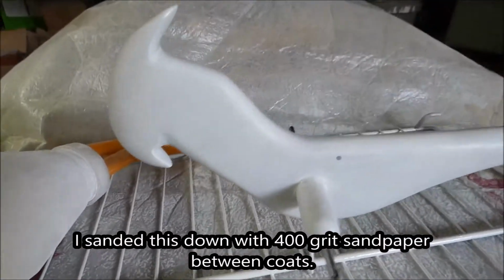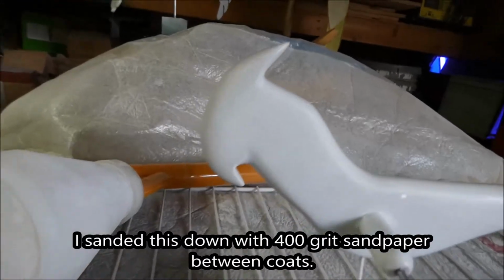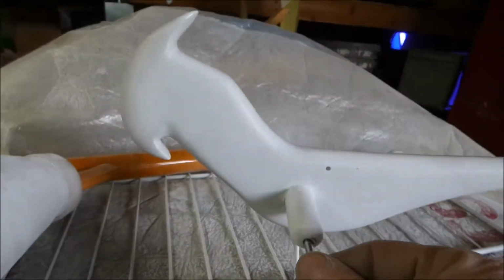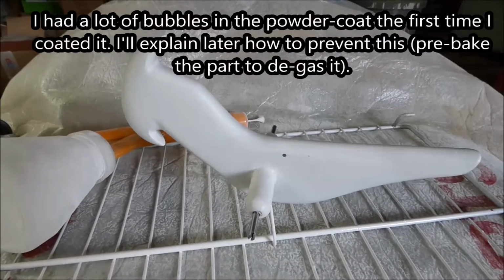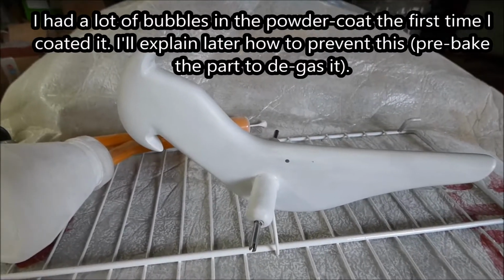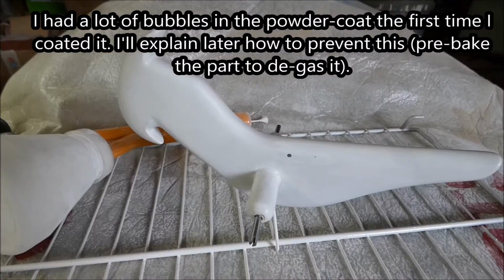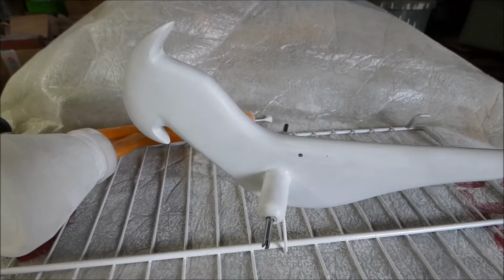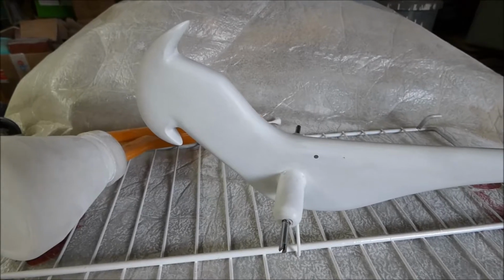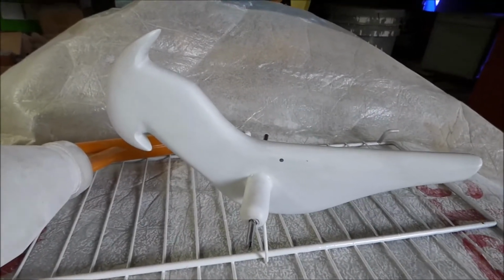I sanded this down to 400 grit and tried to get out all the orange peel. I had quite a bit of bubbling going on with this thing. And I think this is going to be my fourth coat, maybe third or fourth coat. So hopefully I won't have all the bubbles this time.